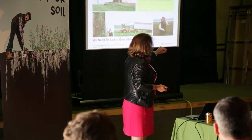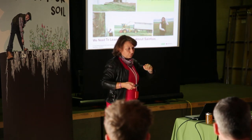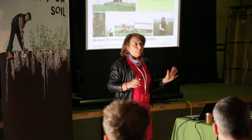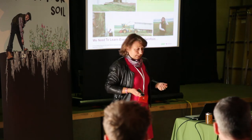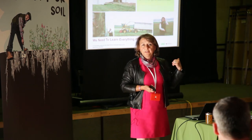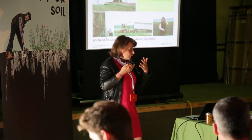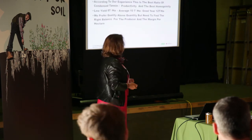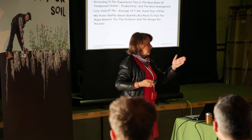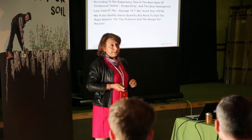So you can see, one day we delayed the first cut, and you know that Saint-Foy grows very quickly for the first cut. And the plant was taller than me, no protein, and a lot of fiber, and big problems. It was 9 tons per hectare, but the plant was completely full of fiber, so we needed to understand what was going on. And so the problem is the variety, and it was very interesting to talk about accessions. France has lost everything. And we have chosen to work with Agroscope in Switzerland, with Perli.